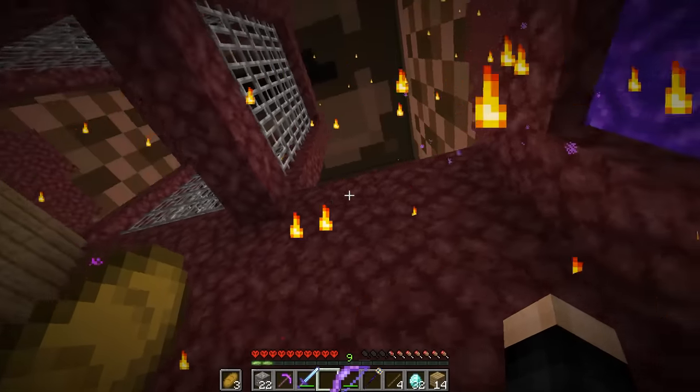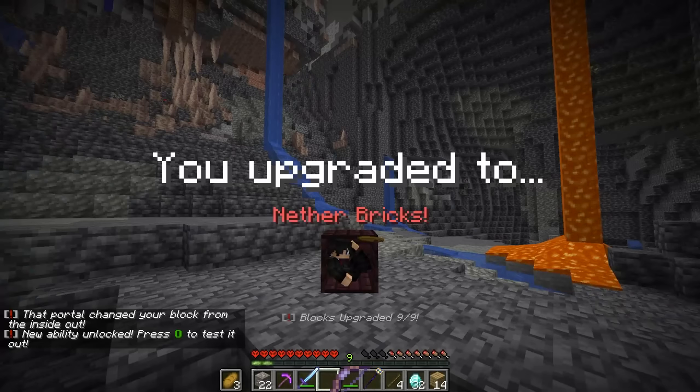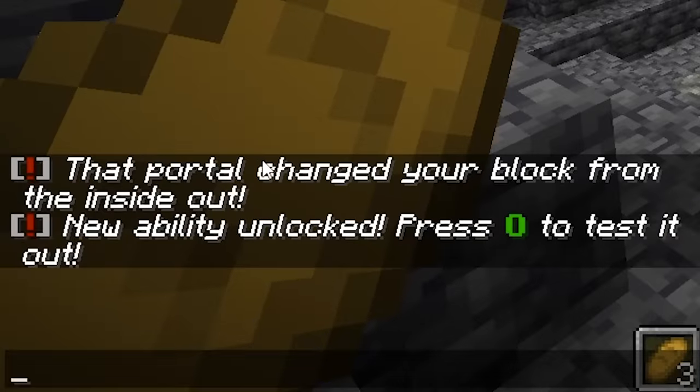Wait, why is the whole place becoming nether? I just got sucked in. Oh, it's choosing another block! I did not even do anything this time. And we're now nether bricks. That portal changed your block from the inside out, and we got a new ability with O.